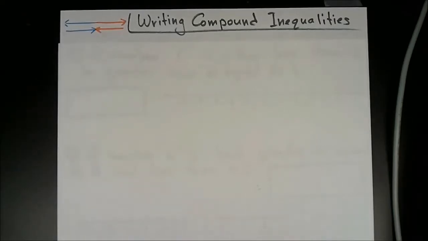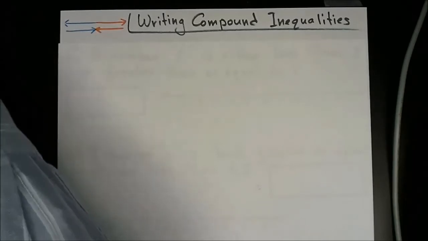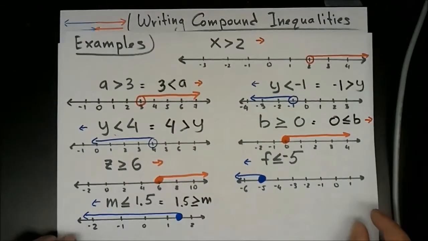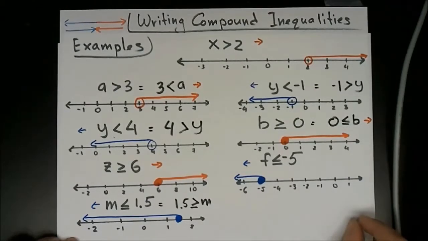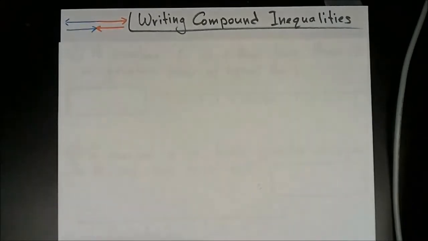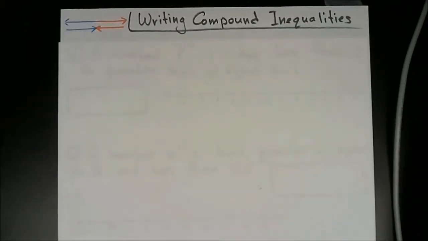like you had them be, for example, in these situations. Here, they were all on separate number lines. Now imagine if you had more than one of these on the same number line. And of course they have to be the same variable, but we'll talk about that in a bit. So you have more than one inequality sharing a number line, because sharing is caring, of course. So let's take a look at what this actually will look like.